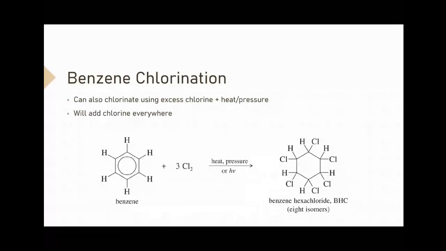With chlorination though, if I add Cl2 and a lot of heat and pressure, or even light, I can completely saturate it with chlorine. So this is very, I guess, dangerous. Usually we just want to add one chlorine, but just know that if I add a lot of heat and pressure with chlorine gas, it's going to turn this into a ring with all chlorines.